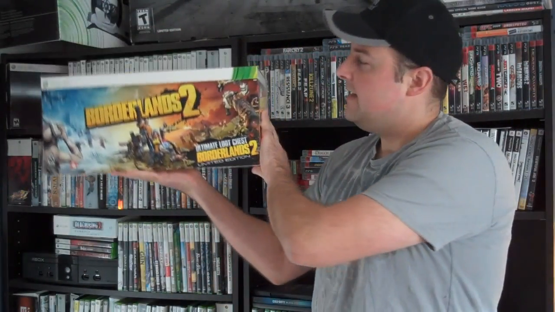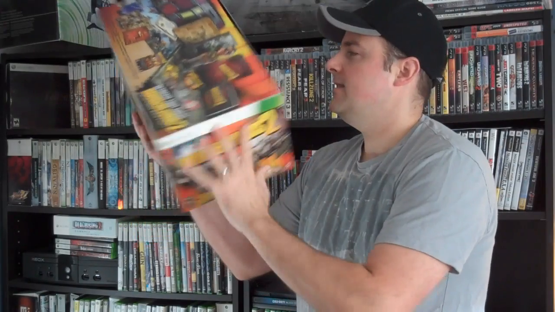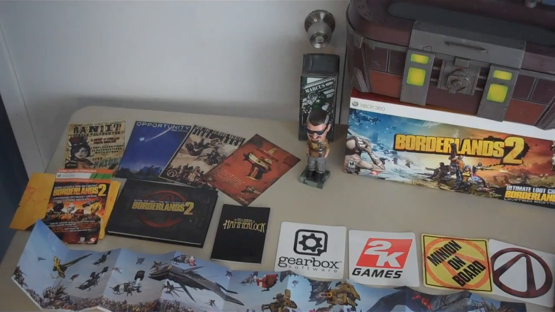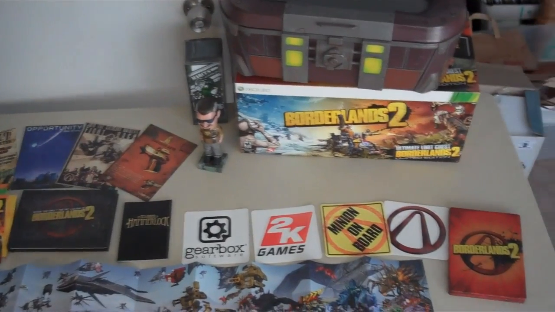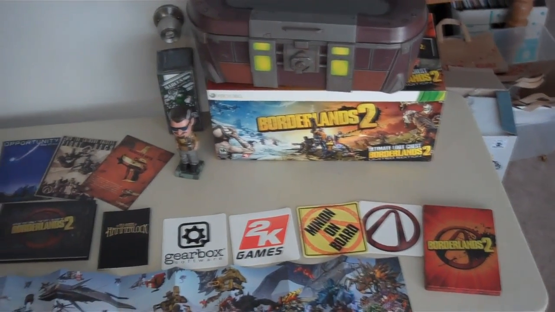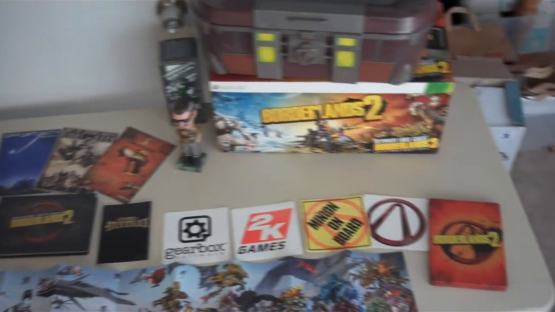Okay, one that I picked up a couple months ago is the Borderlands 2 Ultimate Loot Chest Limited Edition. Some really nice stuff in this one. I did do an unboxing video. I'll include a link so you can check that out. Of course, you have the Ultimate Loot Chest, and you have a very nice art book, one of the nicer art books, in my opinion, in my collection. You have a steelbook case.